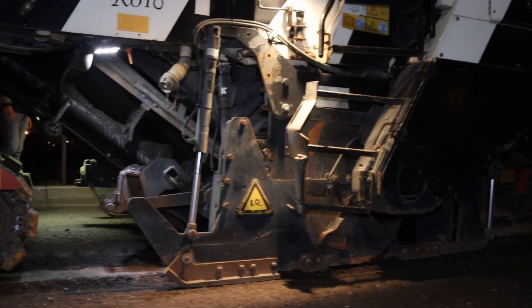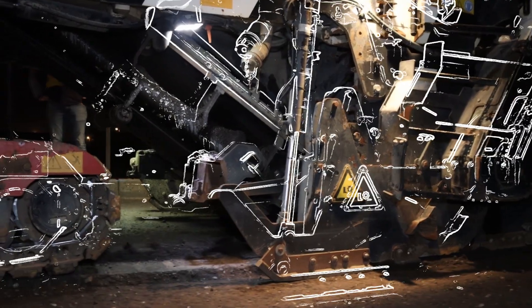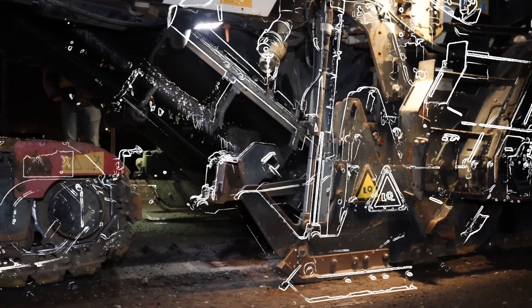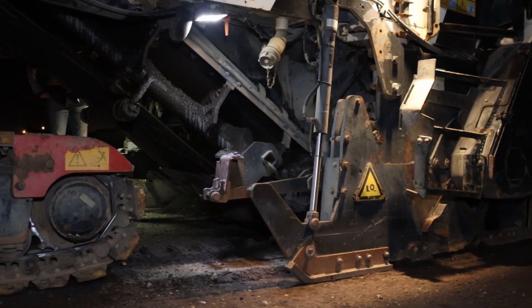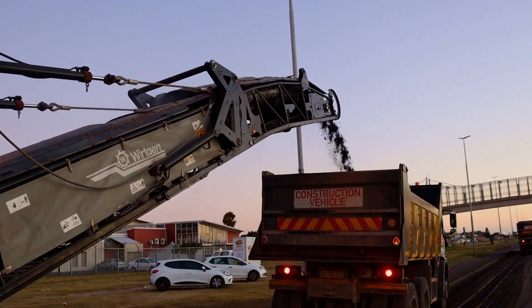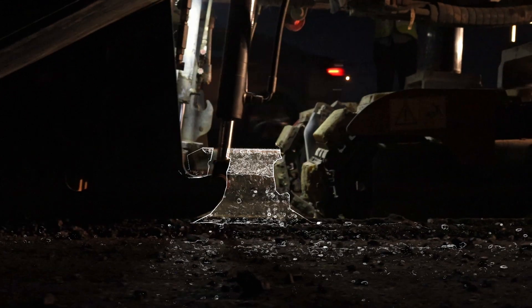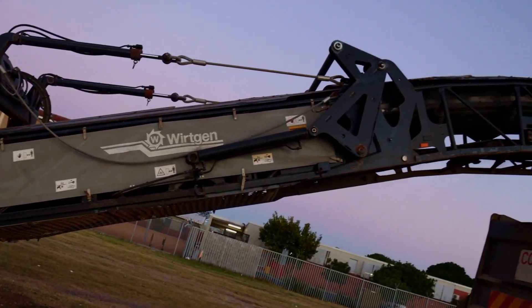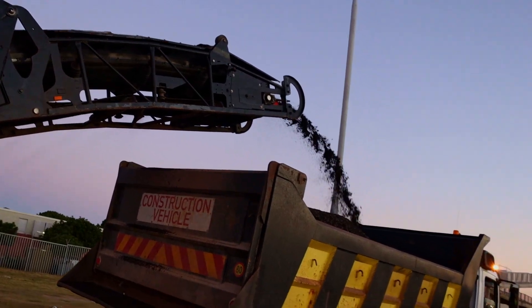After evening peak traffic, the road is closed and milling of the asphalt and granular layers can begin. Using the Wirtgen W200 milling machine, the asphalt layer is milled off separately and transported to stockpiles. This is known as reclaimed asphalt or RA. This milled material can be recycled and used in the new road. The granular layers below are milled off in two separate layers to the remainder of the 370mm depth and transported to separate stockpiles for storage. These will be used in other parts of construction or on another construction project.